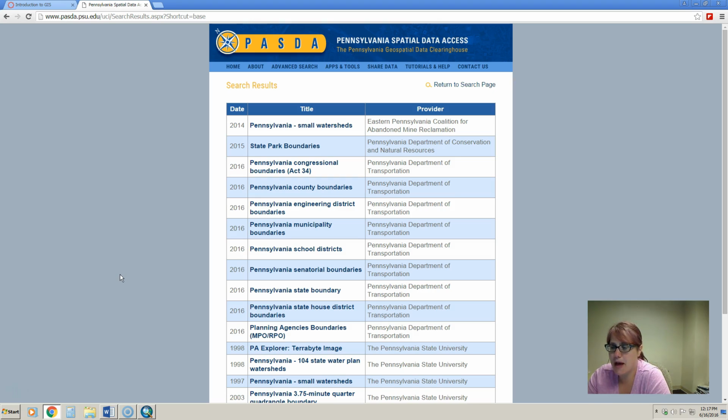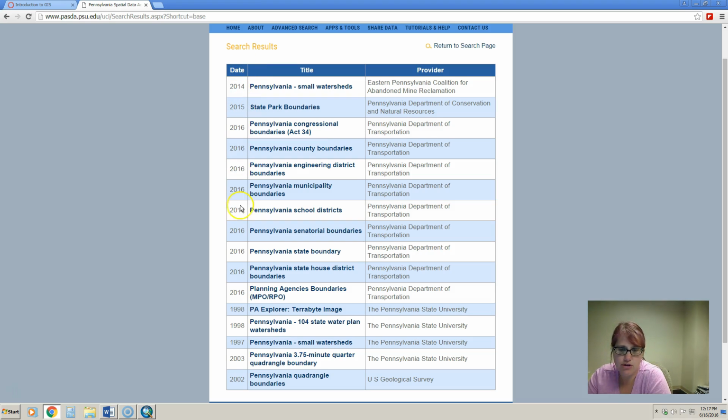So let's say that we want to download a particular data layer. The first thing to pay attention to, just so you start getting a little more familiar with data, is who the data provider is. As you start learning who the data provider is, you're even going to find quicker ways of getting to the data that you might need. In Pennsylvania, PennDOT is responsible for most administrative boundaries, so you can see that they're listed beside a good number of these data layers. Also, one thing you want to note is the timeliness of the data. Over here, it gives the year when that data was created.